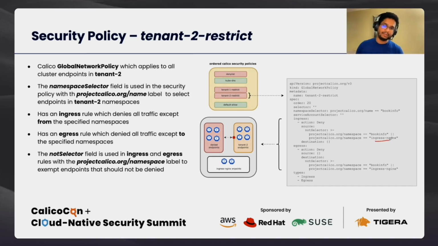Of course, we're exempting the ingress-nginx namespace even in the previous case because the applications are exposed via that namespace, so we'd expect to receive inbound traffic from that namespace. Again, we are not permitting that traffic, and when you look at subsequent policies, you will see how traffic from ingress-nginx is permitted to workloads that are exposed to external consumers. However, with this policy, similar to the previous policy, we've isolated tenant2 endpoints from the rest of the cluster.